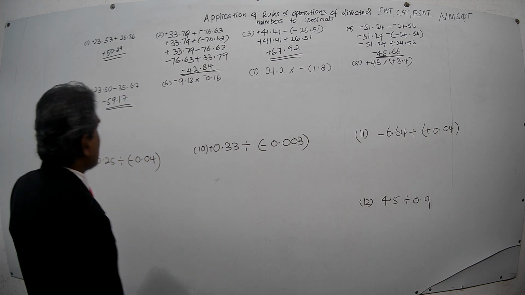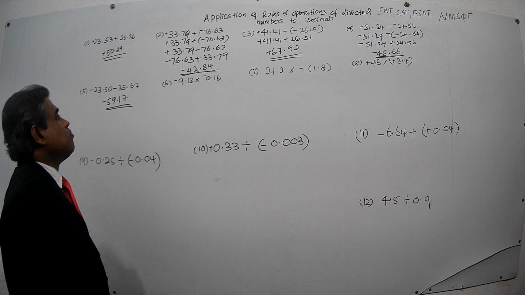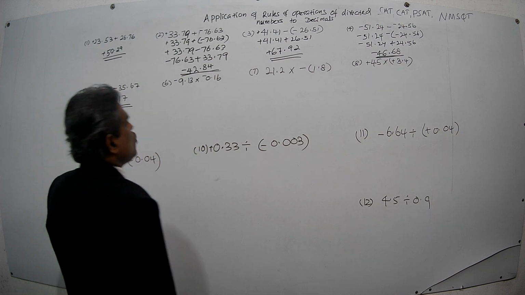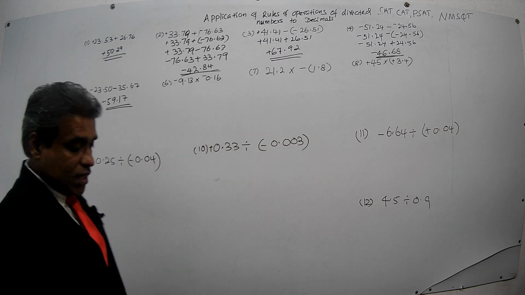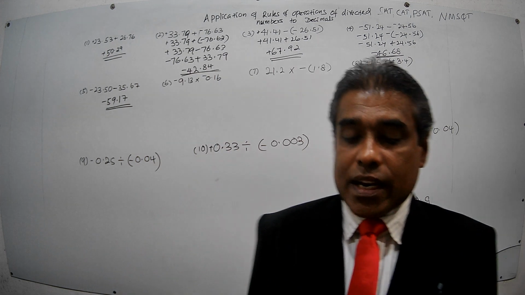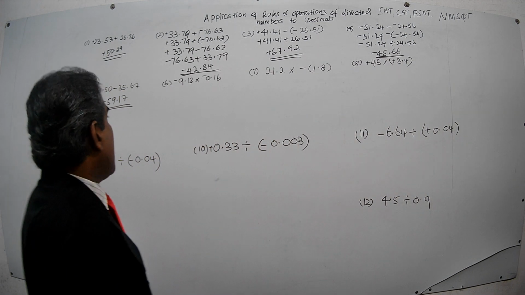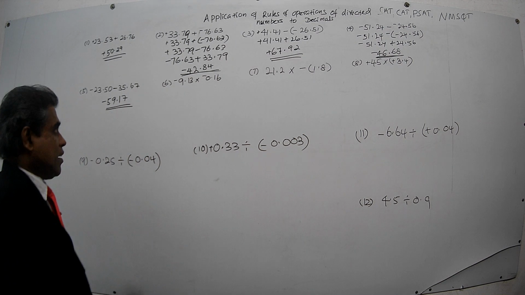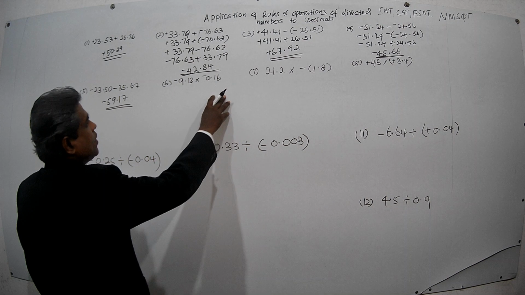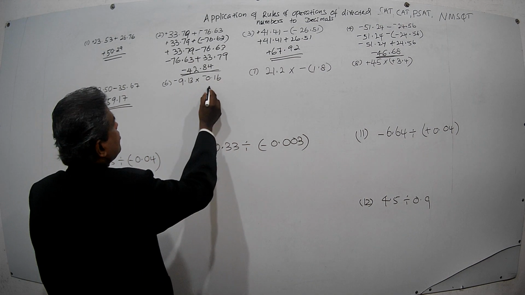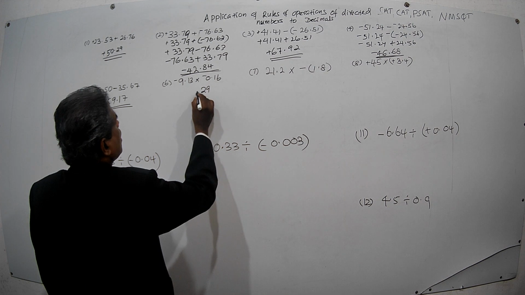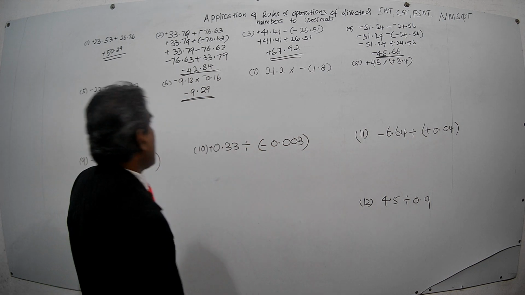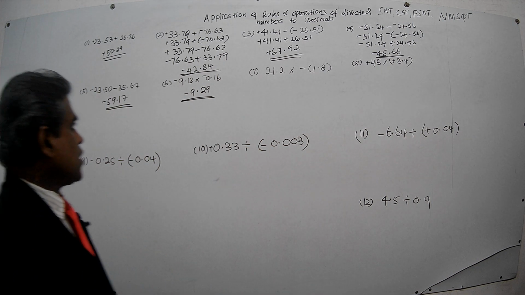Now look at this case. This is also a case where the two numbers have the same negative sign. Minus 9.13 minus 0.16. There are two numbers of the same negative sign. Therefore, the two numbers are added and the negative sign is put in the answer according to the rules of addition and subtraction of numbers of the same sign. Right. Now you add these two together. 6, 3, 9, 1, 1, 2, and 0, 9, 9. The answer will be minus 9.29. Right.